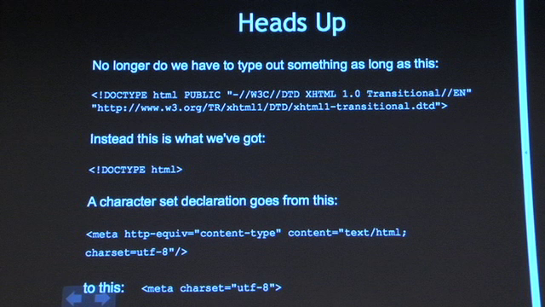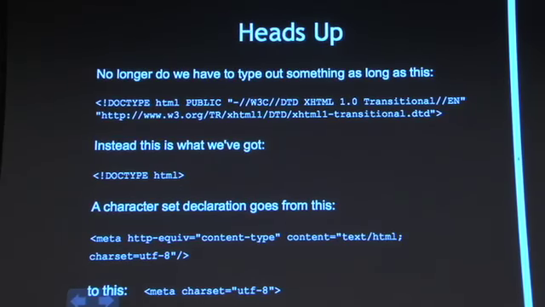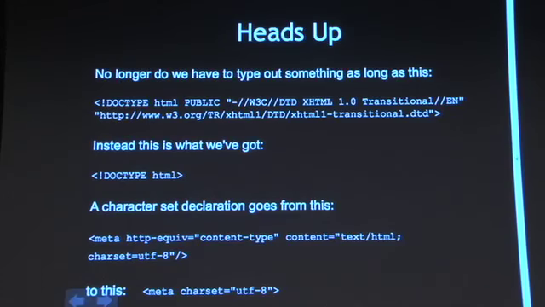And then another example is using a charset, which is short for character set. If you want to specify what type of characters you're going to be using in your web page, you might need to specify if you're using Japanese characters in particular, Unicode characters, or just ASCII. That's also been simplified greatly. So those are some examples of the new things that HTML5 has, and the ways in which it can simplify your development.